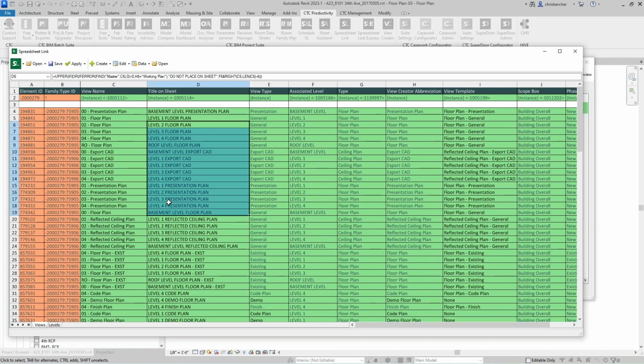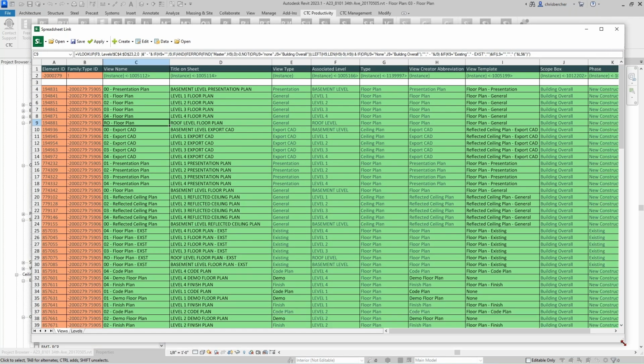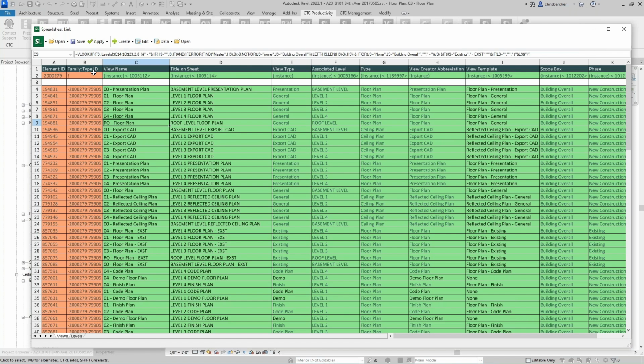And that was done by using a couple of different Excel formulas. In this case, a VLOOKUP was used to source data from all of these fields to give us the appropriate view name and then title on sheet.